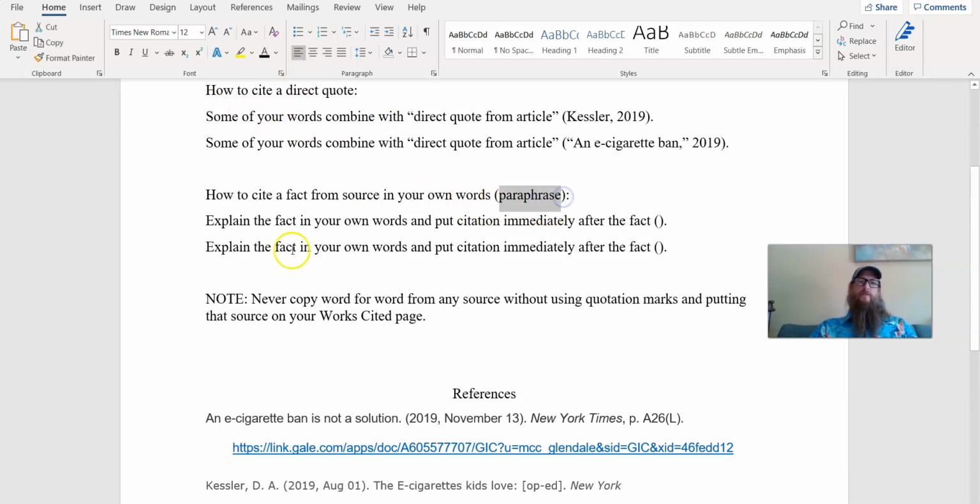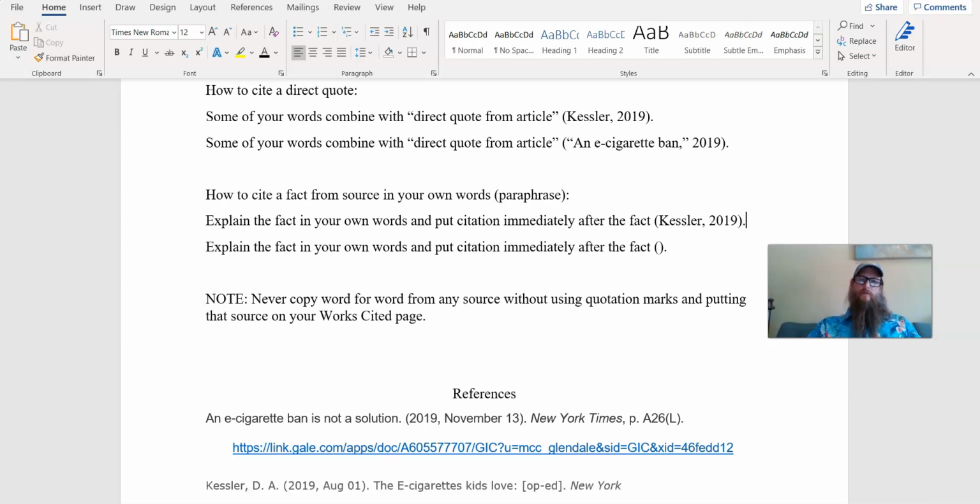That's paraphrase. But if you're going to use facts from a source, you still need to provide attribution, which is in-text citation, right? And so, according to APA, again, you explain the fact in your own words and put the citation immediately after the fact, like that.